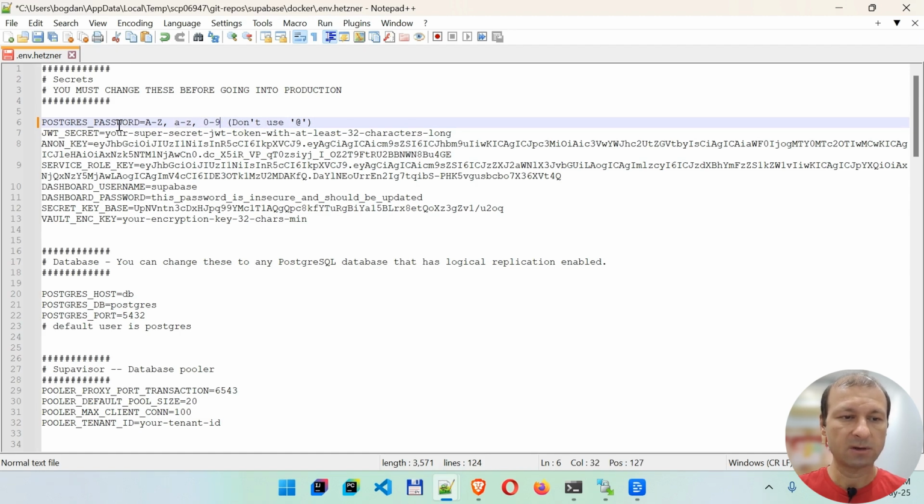Especially for the DB password, don't use the @ symbol, as this is usually used as a separator between the DB user and the DB connection string, and having it in the value of the DB password will cause you a lot of troubles. So please don't use the @ character. I also recommend you to not use any special characters because the value is parsed as a string between services and some specific characters may break the values.